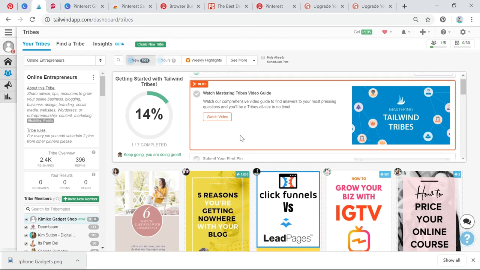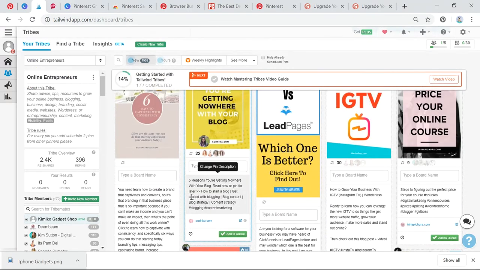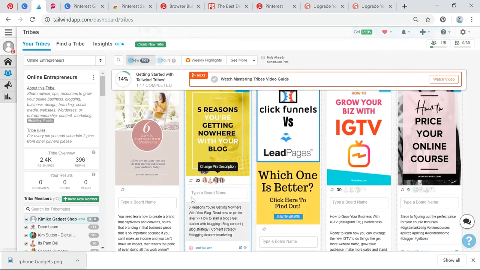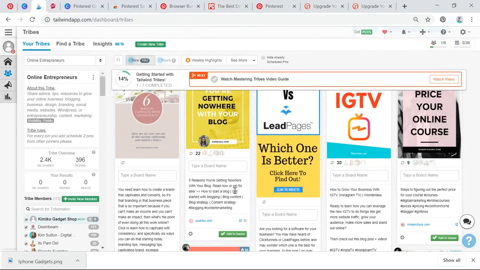So it's a good way to network and increase social media engagement and popularity. But don't forget to read the tribe rules here. So in this example, I joined the community of online entrepreneurs, and these are all the suggested pins that I can publish to my Pinterest account.